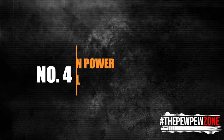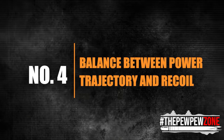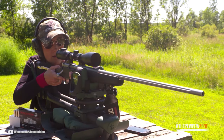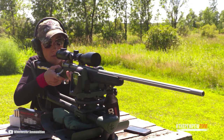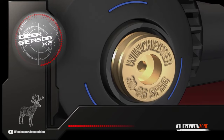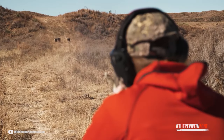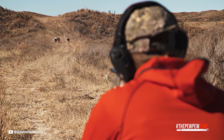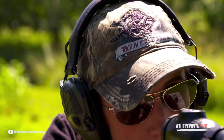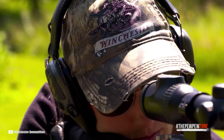Number four: balance between power, trajectory, and recoil. The .300 Win Mag offers a great blend of manageable recoil, flat trajectory, and power. Any .30 caliber cartridge will receive comparison to the .30-06 Springfield, which is the benchmark. It is no coincidence that anything the .30-06 does, the .300 Win Mag does a bit better — or rather faster — with the same weight of rifle. The .300 runs in a standard long action, and while it retains the belt from its parent case, it is better to hand-load working off the shoulder.